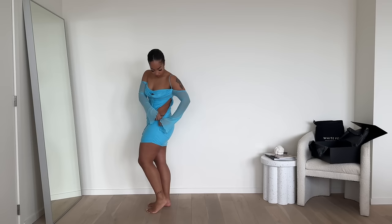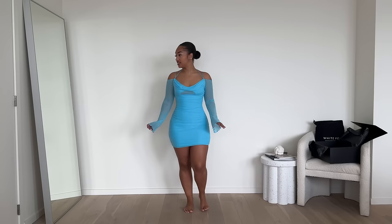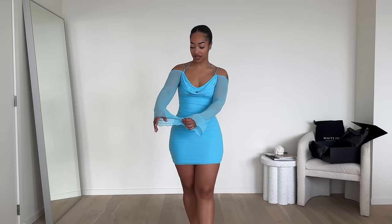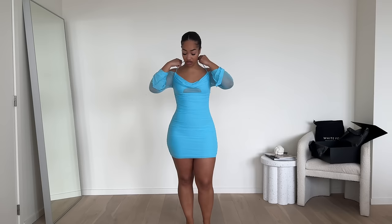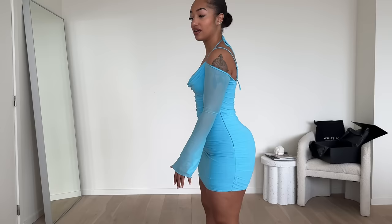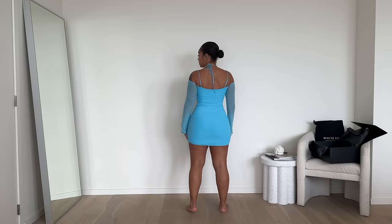This dress is actually very nice. If you're someone who loves their arms to be covered when wearing a dress but doesn't want to feel like a nun, this dress is really for you. The see-through sleeves give a very elegant look. People with bigger boobs have a lot of support because you have the straps on your shoulders and also the halter neck straps, so it can literally lift everything up. There's so much going on — the ruche details, the cut-out detail, the sleeves, the back — I really like everything going on in this dress.